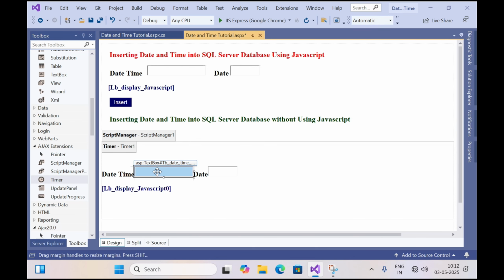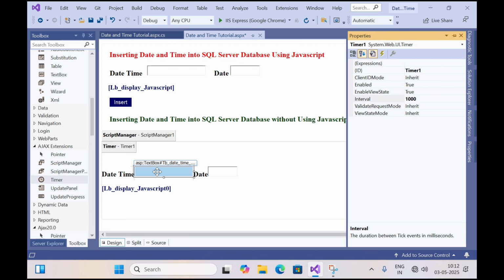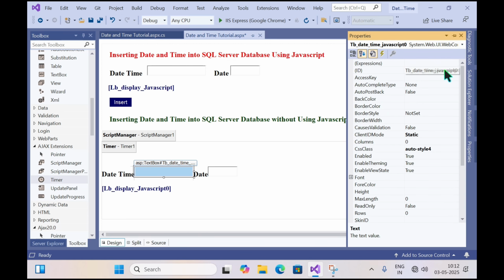Now let's change the ID of this text box. So simply select it, press F4 and scroll up, and I will change this text box name to datetime_without_javascript and hit enter.